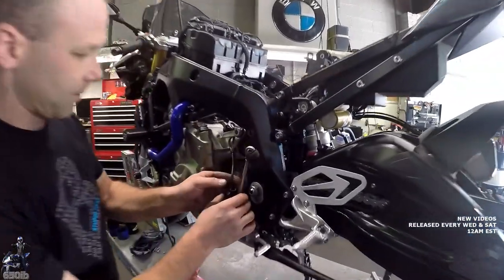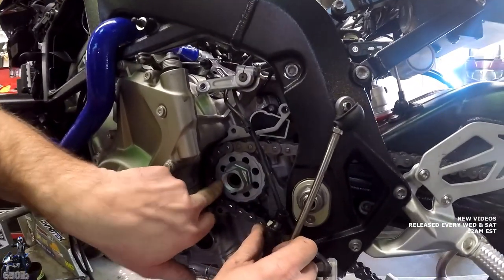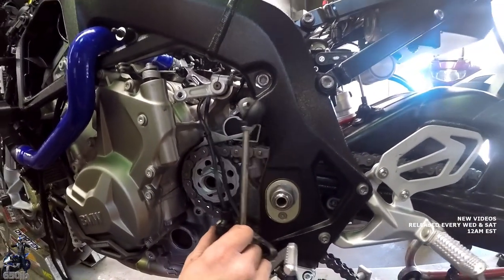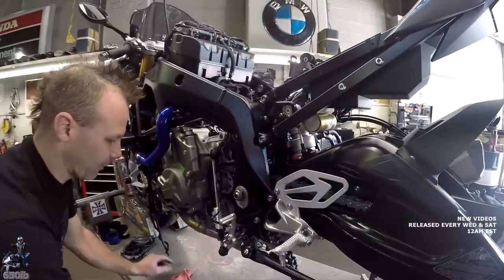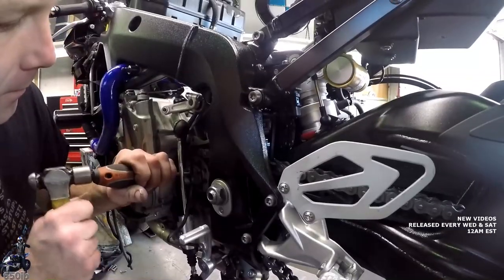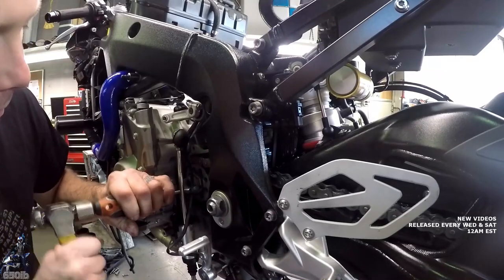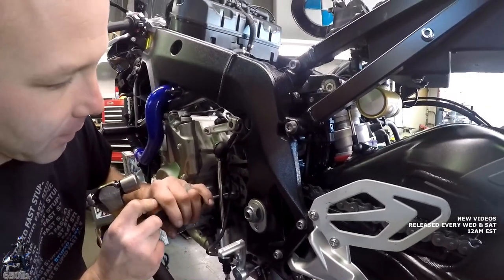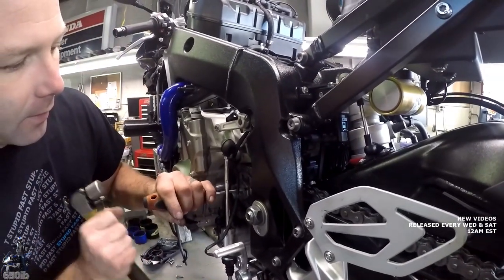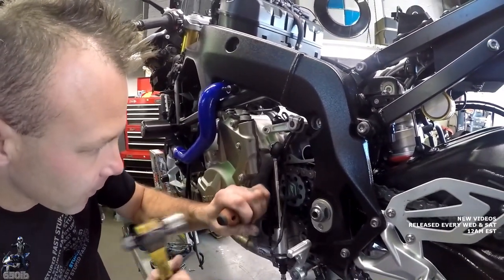Now you can see the front sprocket here. It has a lock washer holding it on, so we got to bend the tabs on that. Usually just use a screwdriver and a hammer and then switch to a punch. This washer keeps the nut from being able to back off in any way possible because it's splined to the shaft. I'll show you once we get it off.